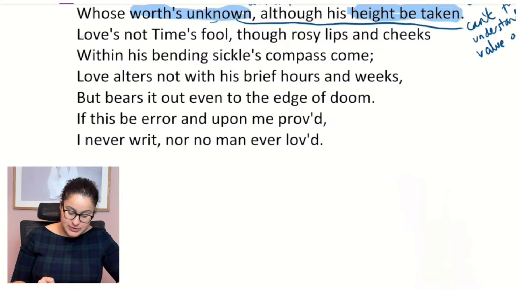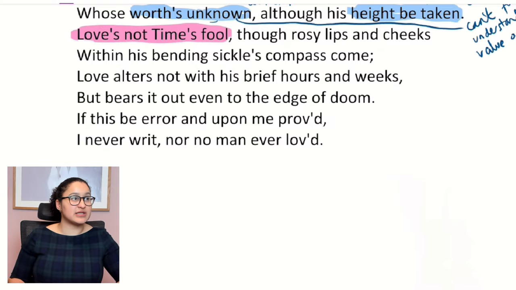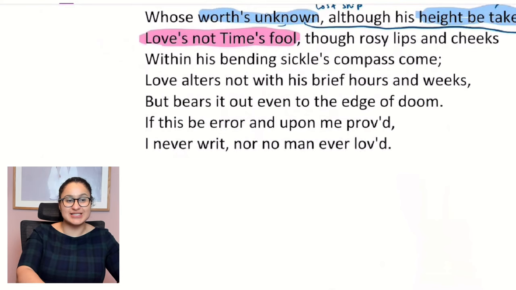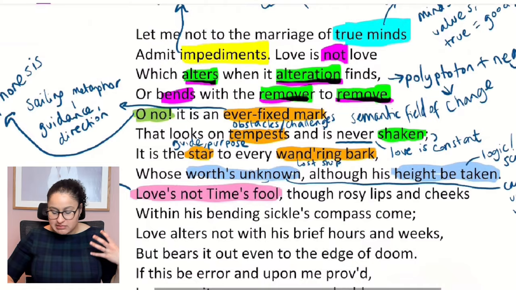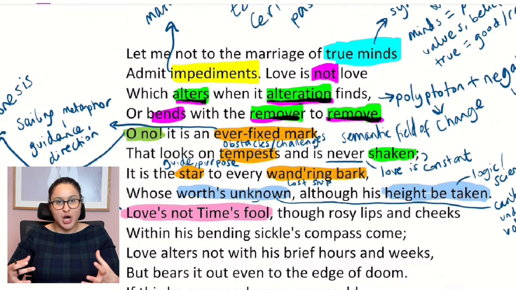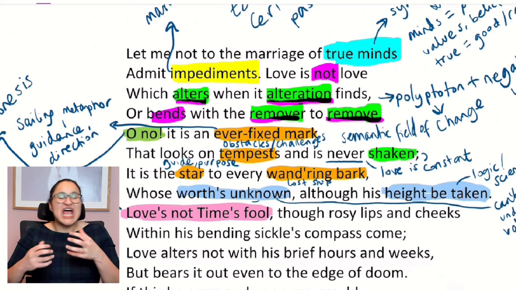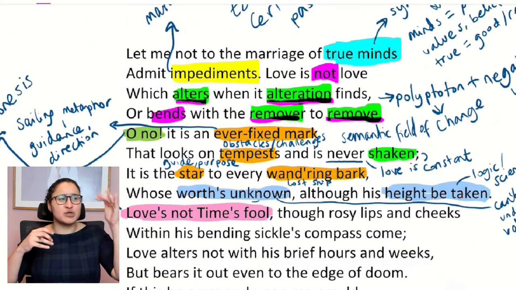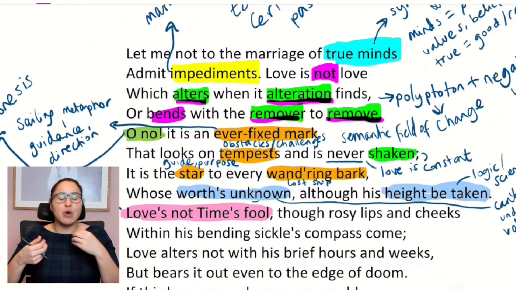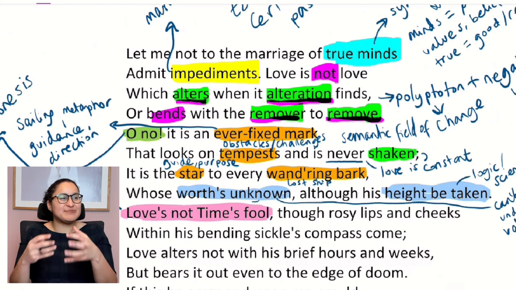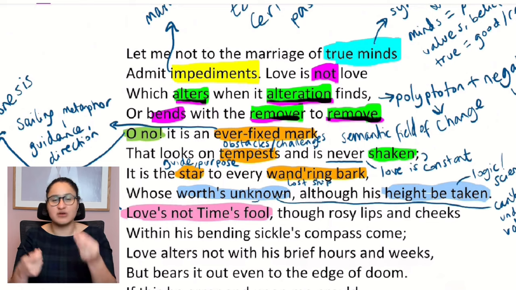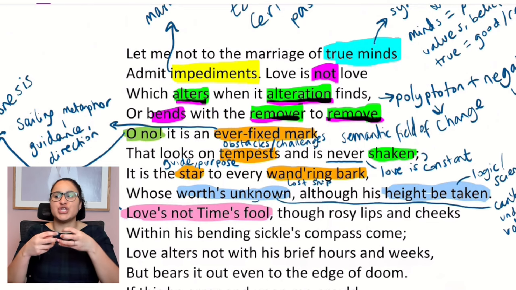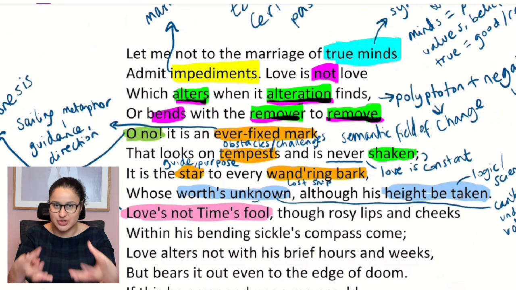So time has obviously been personified in this line. And with him saying that love is not time's fool, what he's essentially saying is that love is not affected by time. Now, in terms of why he's personified time, I think there's room to argue that the way love has been written about throughout this poem, it has been given a sort of tangibility. If you think about it being something that can be altered, that can be removed, I wouldn't go so far as to say it's being personified, but it has been given this feel via the metaphors of a star and its height being taken, and something that can be changed. It's been given this tangibility that is more than it should have because it's an abstract concept that is intangible.